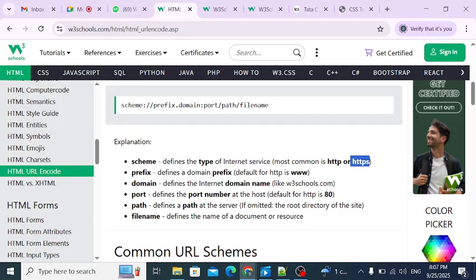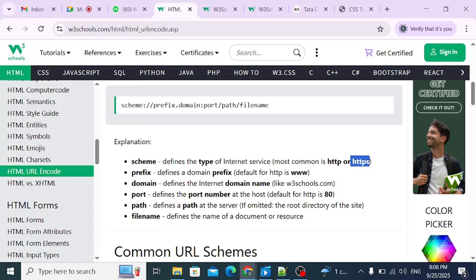The second part is www, which defines the domain. Default is www, and this www should be prefixed to any domain.